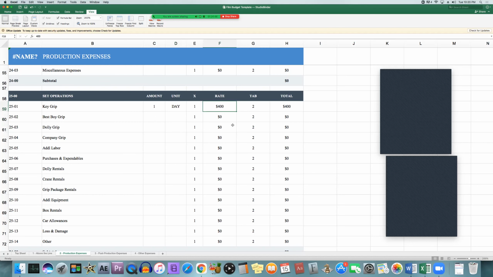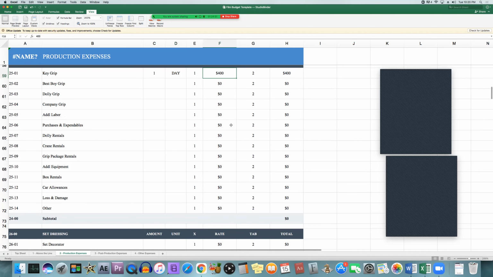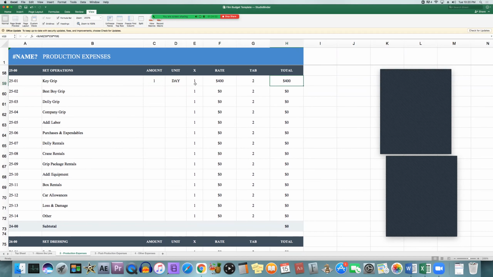Okay. I think if you look at the total, it'll tell you the math there. So if we did 2 days, then it changes to 800. See? So the way they set it up, they have that formula in there. You just want to be sure. But as you can see, it's not showing up at the subtotal for this account number, which is a problem because the math is not there. Just put 1 for unit, 3 for unit, and see what you get. Yeah. See, it stays 800. So I really think the unit is based on whether it's by day or by week.